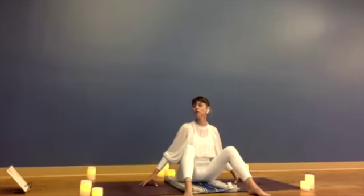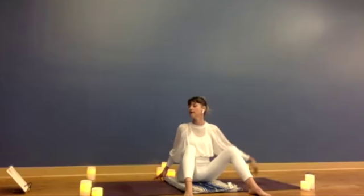Now let's say some BS happens, okay? So now stay rooted. Turn your gaze. Look at it. See the BS for exactly what it is. Be okay with it. Accept that that's what it is. Now turn your heart in that direction. Offer it peace, offer it compassion.